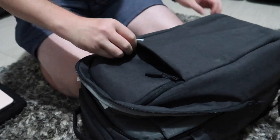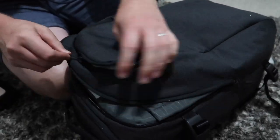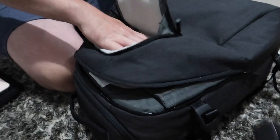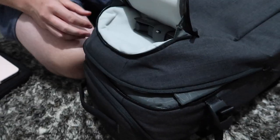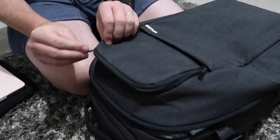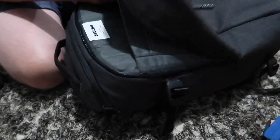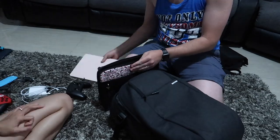Okay, so now in here, we've got a lot more space. So we do have a front pocket as well we can put stuff in. Probably won't use that front pocket. There's another pocket here. Looks like a nice soft pocket. We'll probably put that in there. Cool. Okay, in here, we're going to... Let's get this one going.